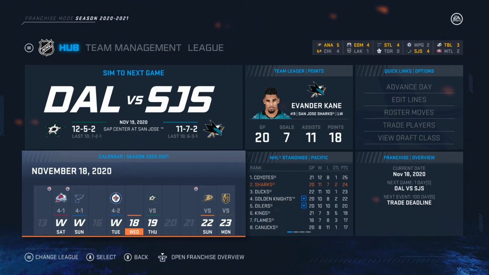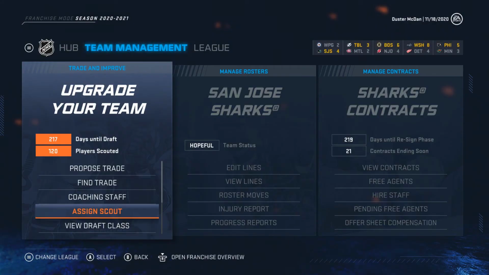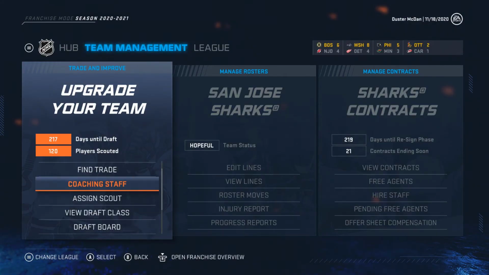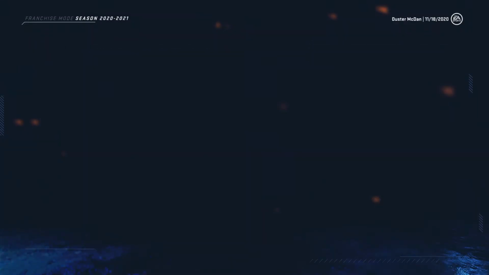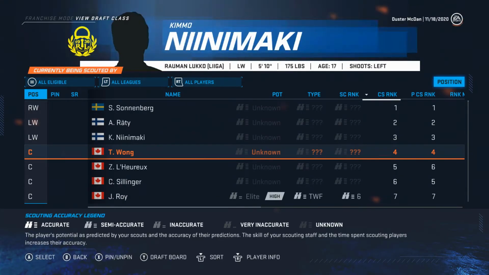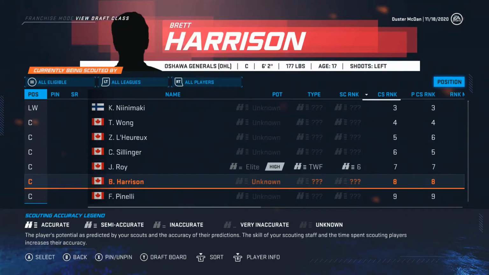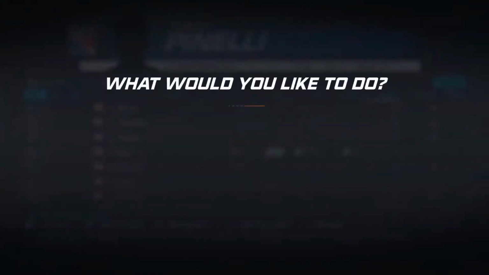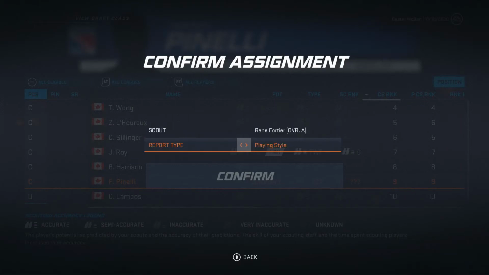Got to start looking at some things here regarding the scouting. Let's take a look and view the draft class, see if any of our guys have been scouting for this upcoming draft. And Joshua Roy has been scouted. We have a couple guys scouting right now. Pinelli, we might want to try and scout him.